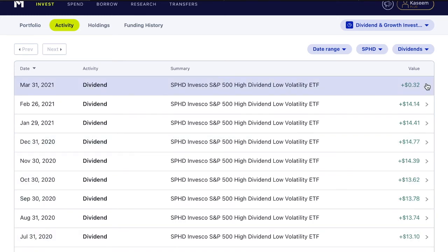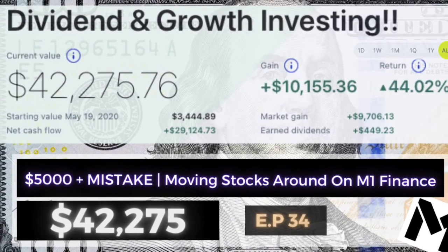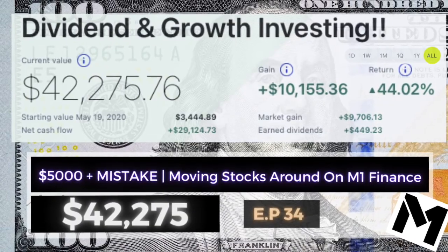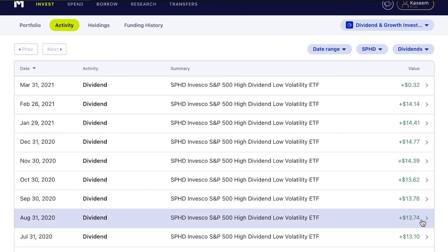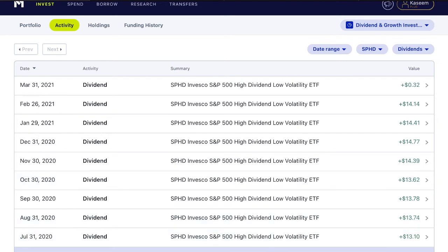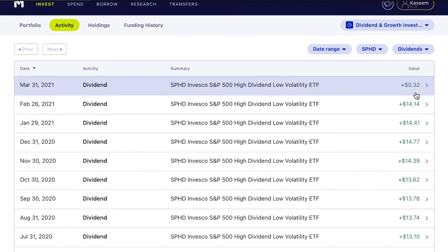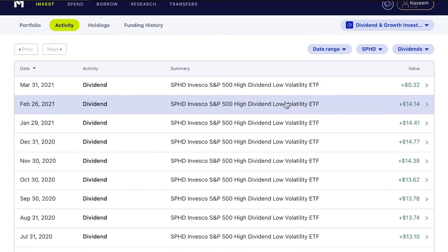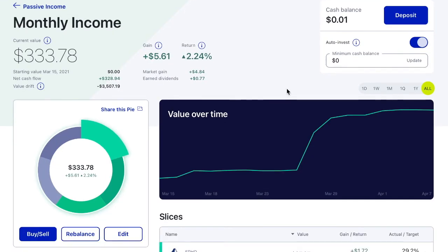I made a mistake transferring them and I sold out of it, but the income just comes in, and when it comes in, I turn around and put it back into it. Next time I get paid, I get paid a little bit more, I put it back into it, and again. So by the time you know it, your money compounds very seriously over time. So this is the kind of thing that you can expect from dividend companies. I hope you understand what I'm trying to say there.